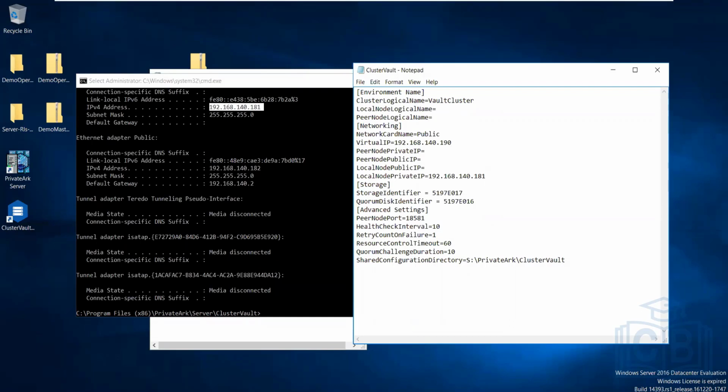This is the private IP, and the public IP is 182, 192.168.140.182. This is our public IP.